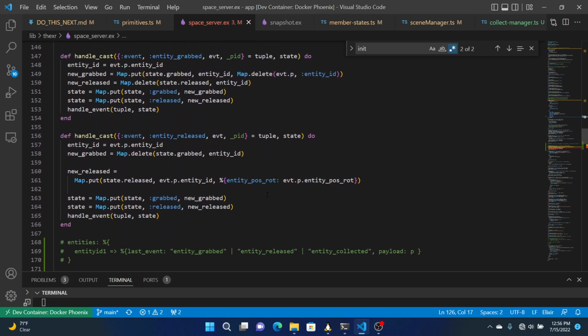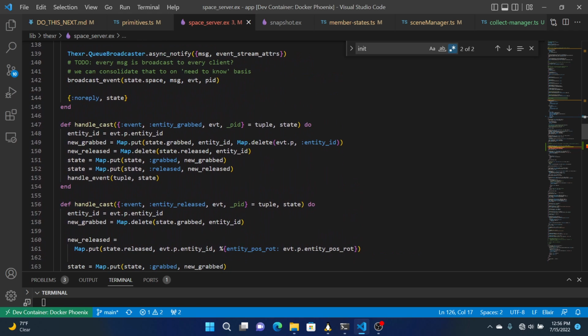So when we get entity grabbed, here's the entity ID, and we want to say that new entities would be put into the map of entities at the entity ID, and we want to put this payload. Actually we can keep the message and we can keep the payload, and the only other redundant thing is that it would have an extra entity ID, and it's not too bad.